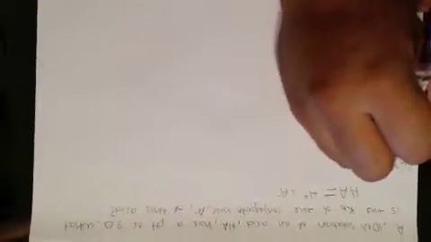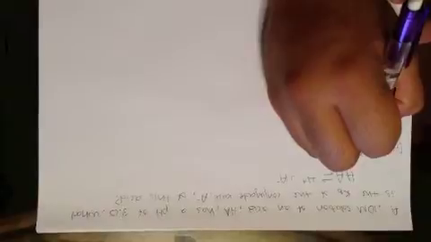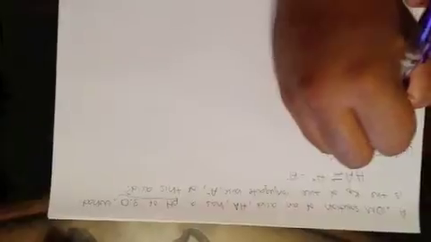Here you're gonna have your H ion. You know that it equals 10 to the negative pH, and they're already giving you a pH of 3. So all you gotta do is plug it in. 10 to the negative 3. So you know that your H concentration will be 1 times 10 to the negative 3.